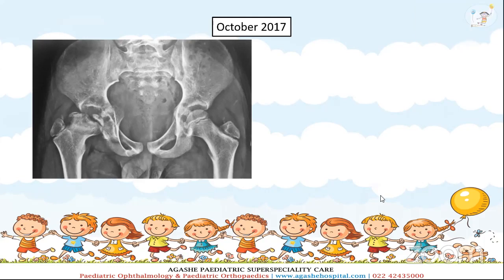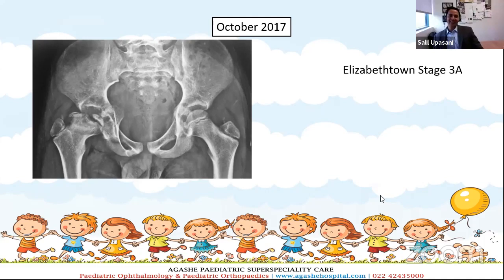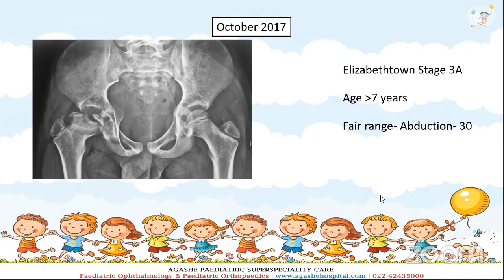No, like we said earlier, whatever we do, we are in stage 2. That is, we are salvaging it. We are not making this stage 3. If he has a decent range of motion, which is a prerequisite, you try to cover the head, whatever is uncovered, by doing a shelf.